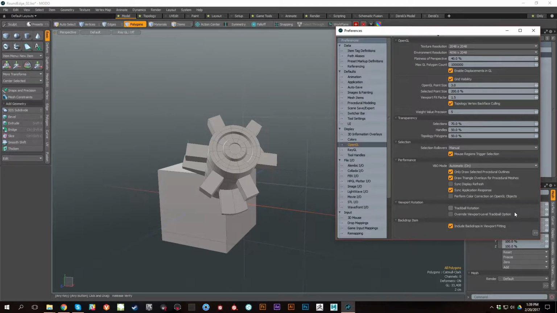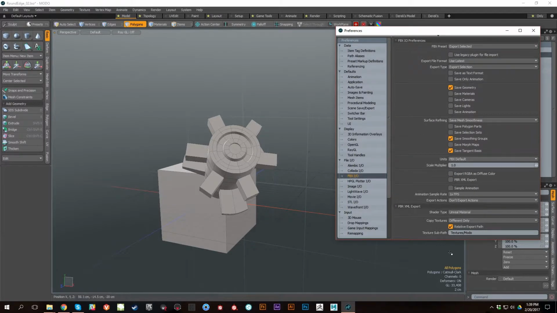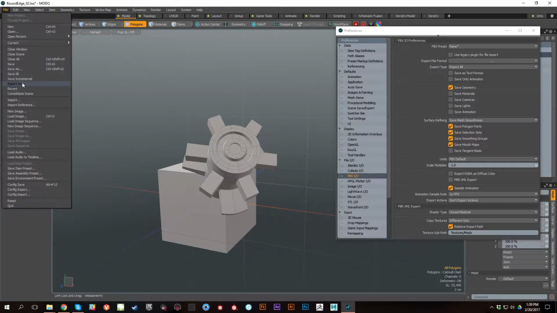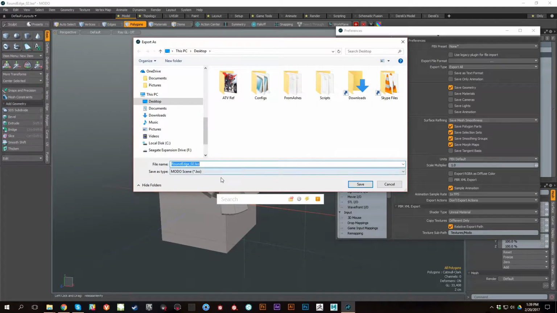Okay. So let's go down to FBX. Quickly, what this is going to be is your FBX export settings. Okay. By default, Modo will have none. Okay, and none defaults to export all. Okay, so when you go here to file, there's no export selected here. There's only export as, and it will just allow you to name the file and choose what file format you want. Okay, and then when you choose FBX, it's going to look at these settings over here.